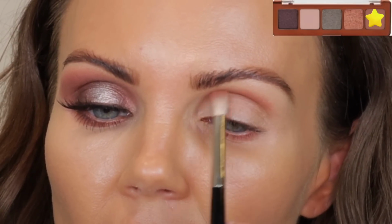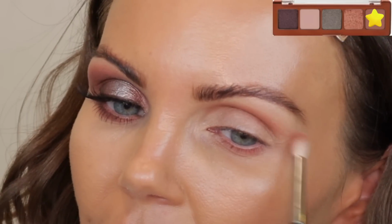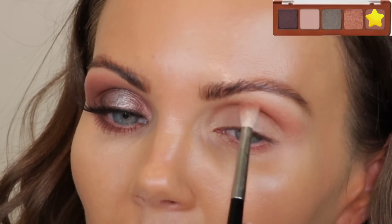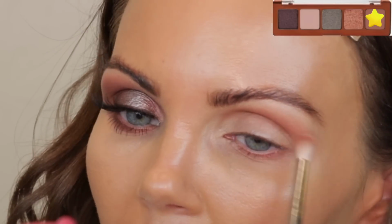Okay, for this look, I want to focus on the silver. So we're going to start with this matte shade. And that shade is pretty pigmented and it's really pretty on my skin tone.